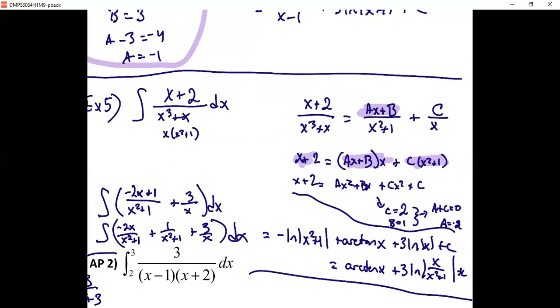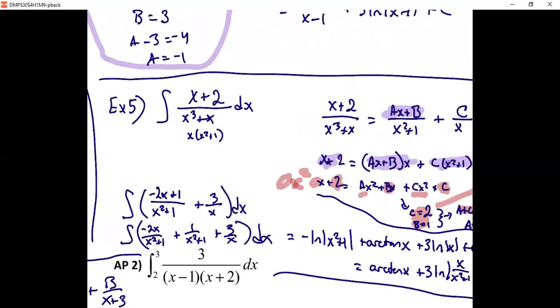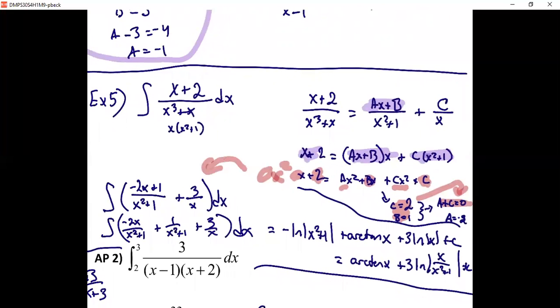Now, this is a case where I did more of the substitution approach, where C is the only constant, so C has to be 2, and B is the only linear term, so B has to be 1. So I get those immediately. And then this mixture of Ax squared and Cx squared means if I add A and C, since I have 0x squared here, that has to be 0. And since I already know C, that tells me what A is. So from here, once I know my A, B, and C, I can write it this way.